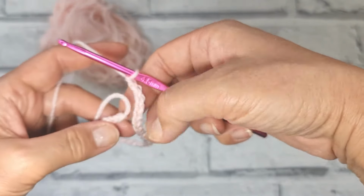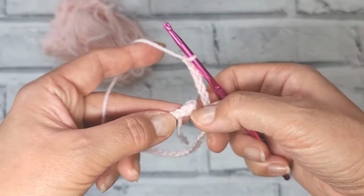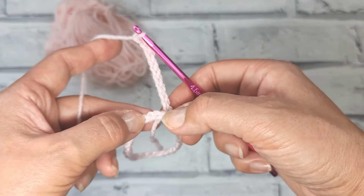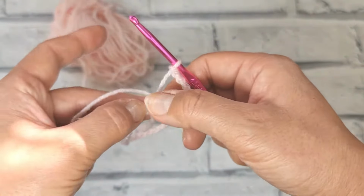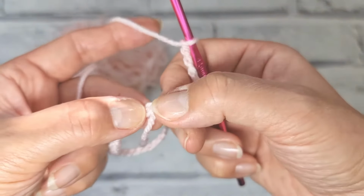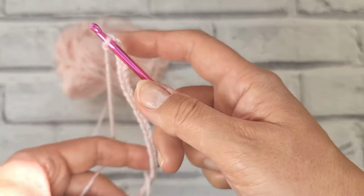And you want to just make sure your yarn is there, and I like to crochet my yarn ends in as I go along. But first of all, we're going to do a slip stitch into the first chain, which is just here, if you can see, just there. So I'm going to do a slip stitch into that chain.